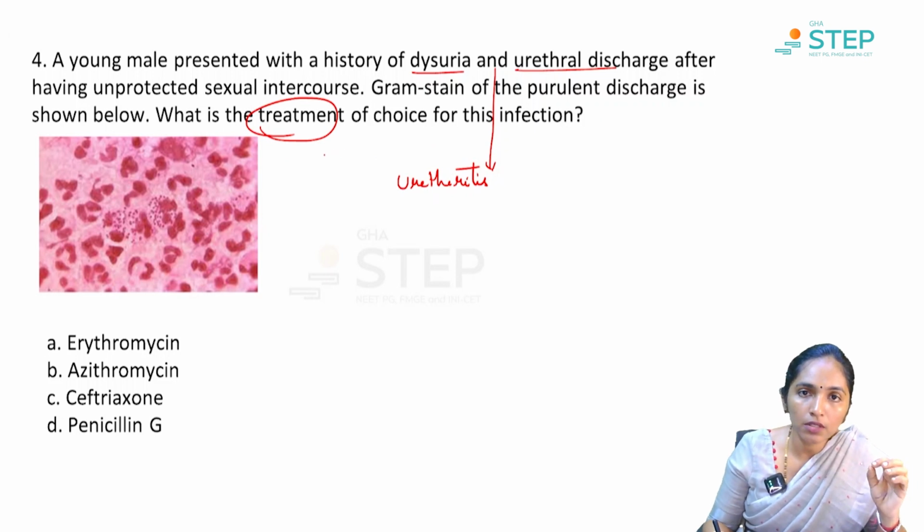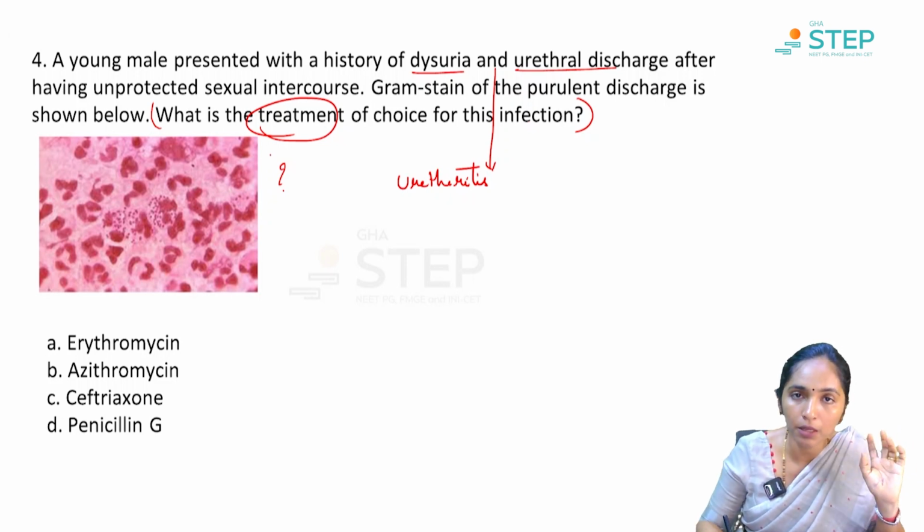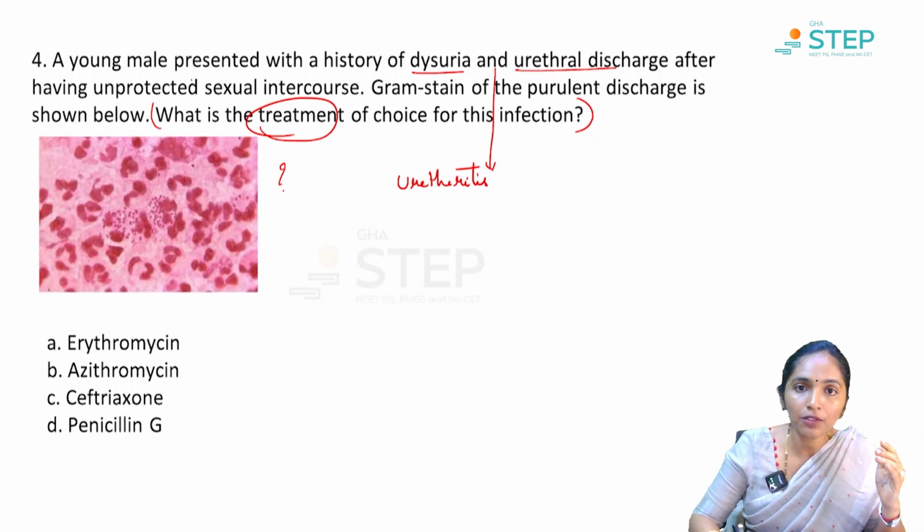So my suggestion is, when an image is given, it is an image based question, and you are very much clear about the image, you are 100% sure what this image is, then don't waste your time reading the entire question, but go and read the last sentence of the question. If you're 100% sure, you do not have even 1% doubt about the image. Okay, this is fine. This is having only 3 lines, but sometimes the question itself runs for 6 to 10 lines. And then how to save time? Then you can save time if you are thorough with the image.